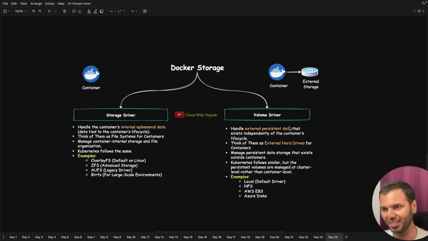Docker storage. Docker handles storage via storage drivers and volume drivers. So whatever writable layers we have been creating up until now, be it in Docker or in Kubernetes, what are we using? We are using the storage driver, as storage drivers handle the container's internal ephemeral data tied to the container's life cycle.